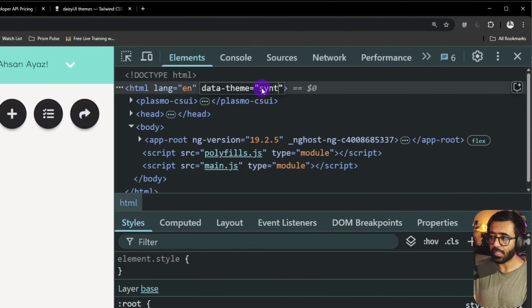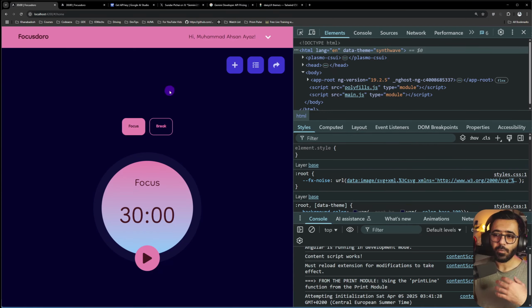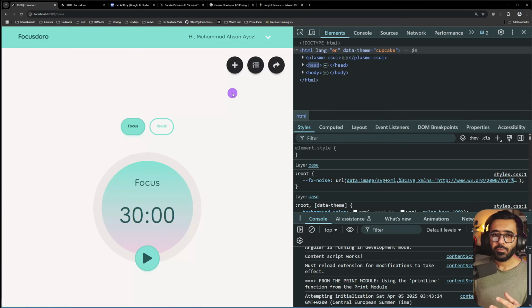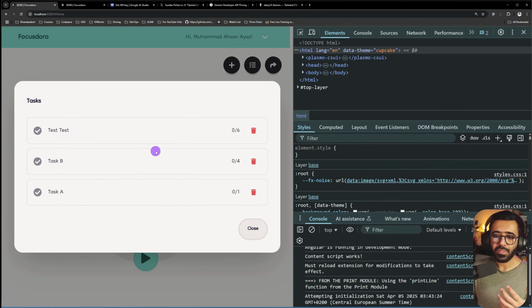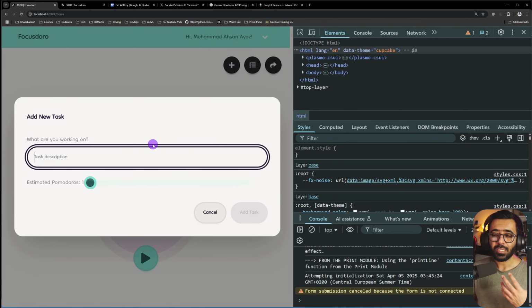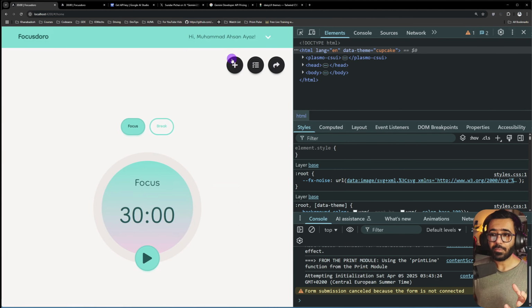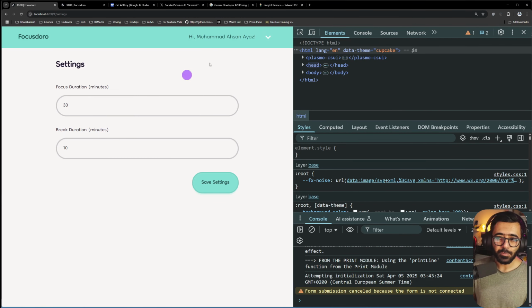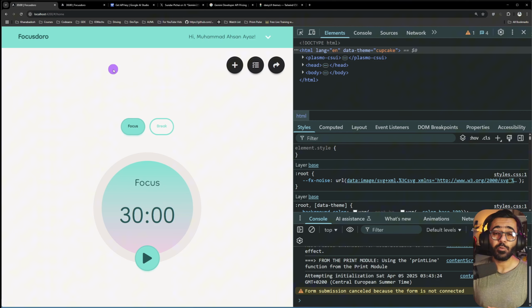So I could go here and say synthwave, and you see that the whole theme changes, the whole theme supports everything, and it looks really, really good. We also moved a bunch of things. We moved the tasks as well. We also replaced the buttons, and we also created a new modal for add new task, which is amazing. And we also updated the settings page, the whole look and feel, and we removed excess CSS, and we did it so fast. That is the beauty of vibe coding, so to say.